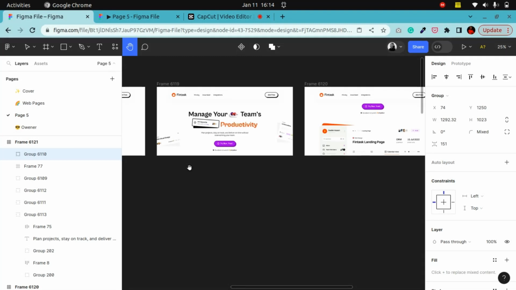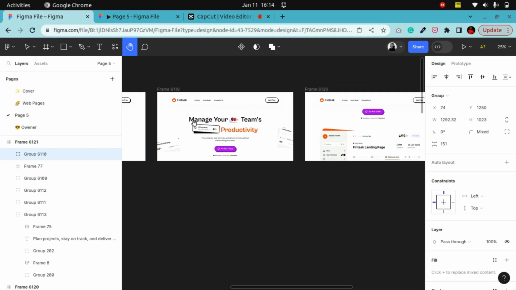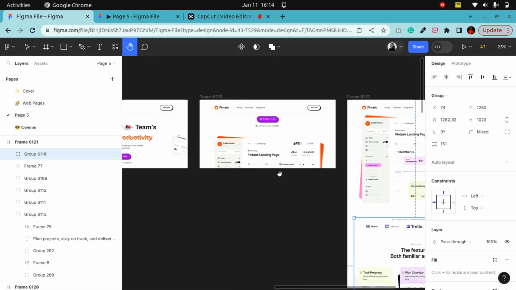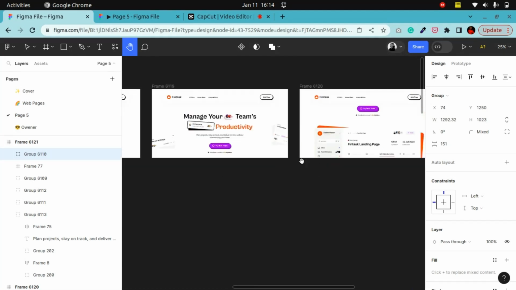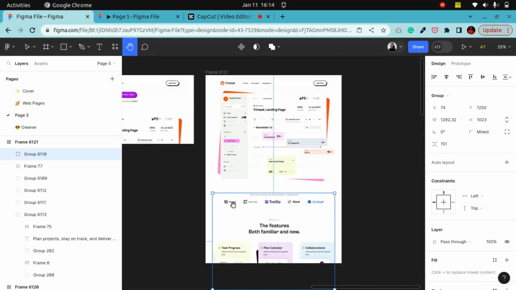So we want to make sure that the layers are matching, because this is actually going to help us in our prototype. If, for example, this dashboard is not here and it's not here, because remember we put this dashboard here, we place the dashboard here and we give it an opacity of 0. So that's why the animation was done smoothly by smart animate. When being animated, if this dashboard is not here, the animation is not going to be right. So that's why we make sure of this now.